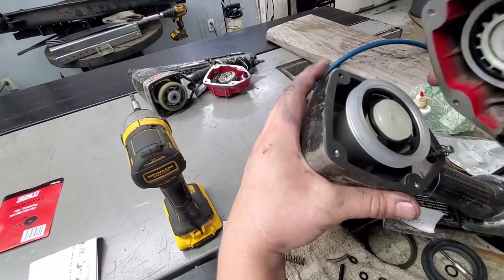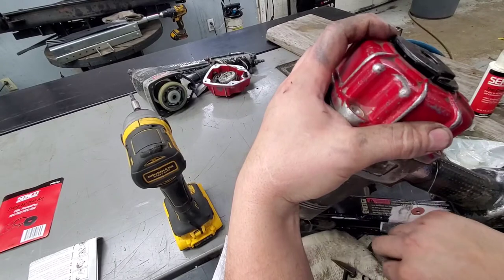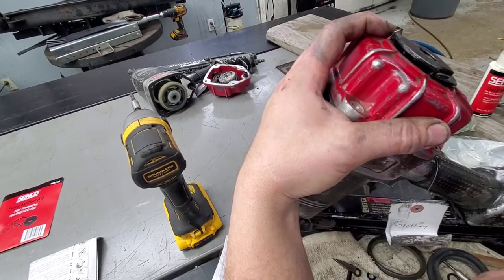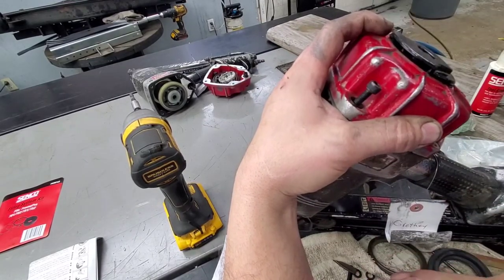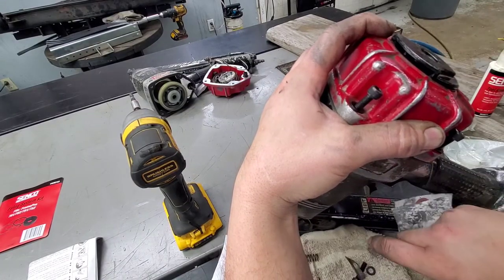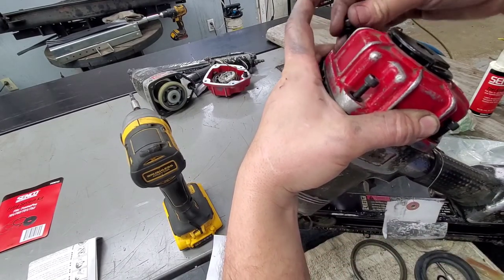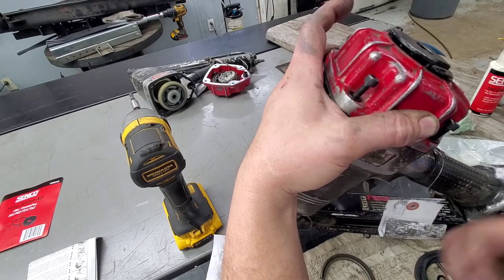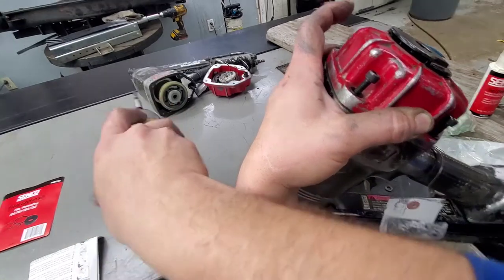And it does come with new screws here. It did come with a new screw for the top also. I've never seen one back out, but they seem to think for some reason it needs a new one. Go ahead and put all those back in with our H5.